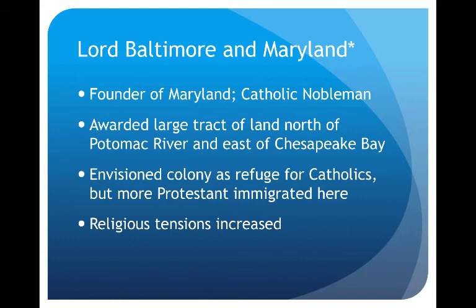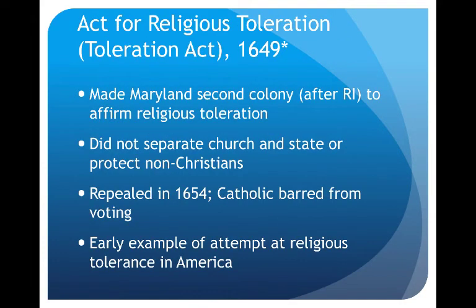He died before this could happen, and his son ultimately ended up carrying it out. He plans to make Maryland a Catholic colony, but of course Protestants want to make money just as much as Catholics do, so many Protestants ended up migrating here to try to cash in on the tobacco boom as well. So quickly, Catholicism became a minority religion in Maryland.